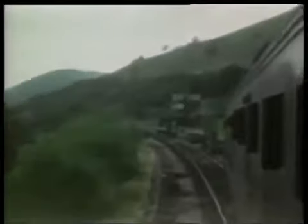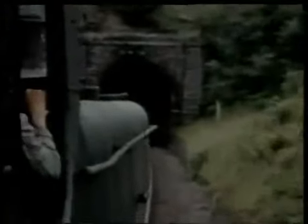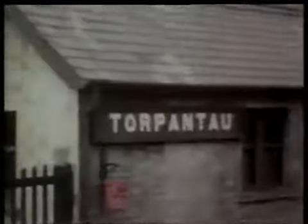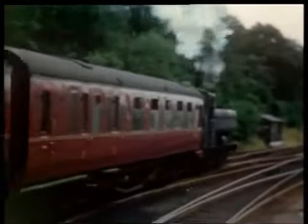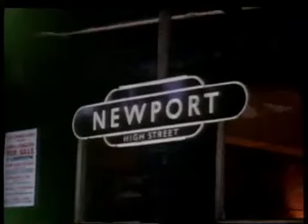From there the line skirted the two-mile-long reservoir built by Newport Water Works in the 1930s. The train enters Torpantau Tunnel, which marks the summit of the climb from Talybont. At Torpantau Station, a train for Brecon headed by pannier tank number 9638 waits for our arrival before it can proceed. Ponsticill Junction at one time offered services to Merthyr and Dowlais as well as Newport. The Brecon to Newport train leaves the junction headed by 4611.